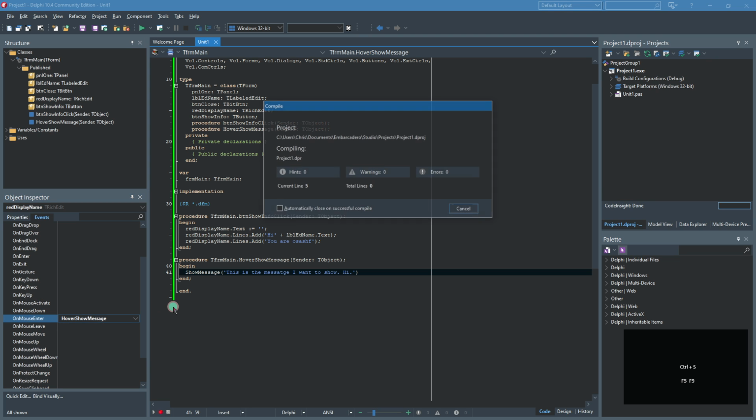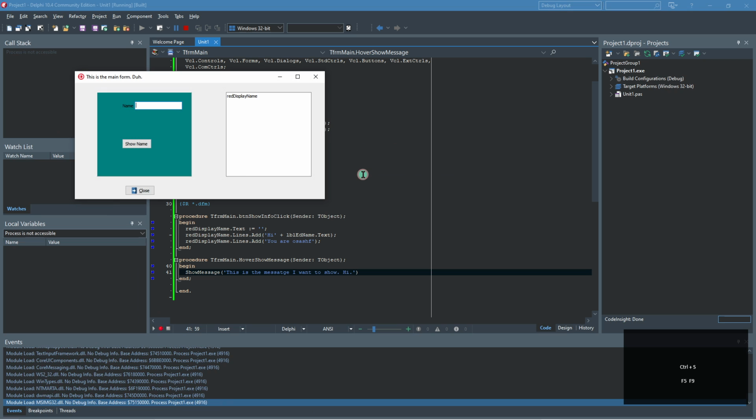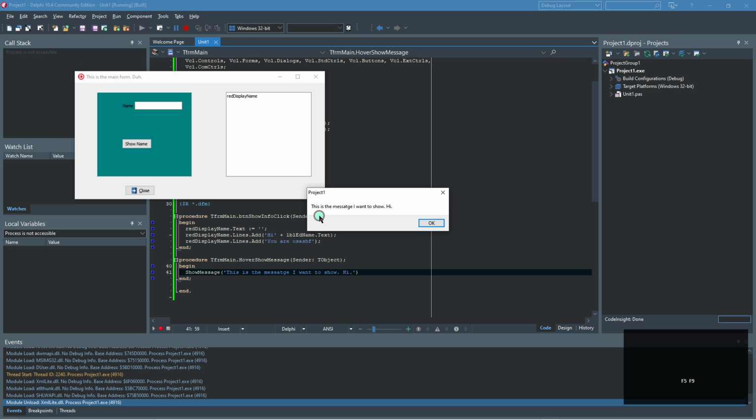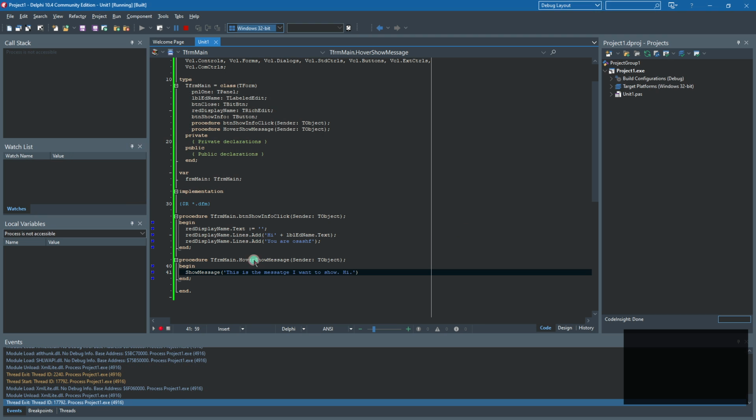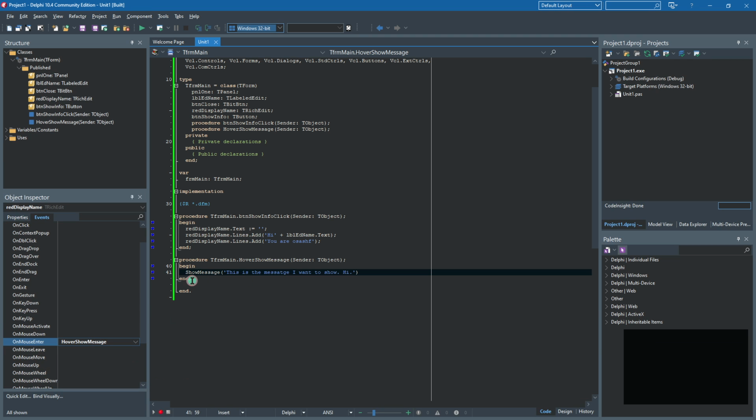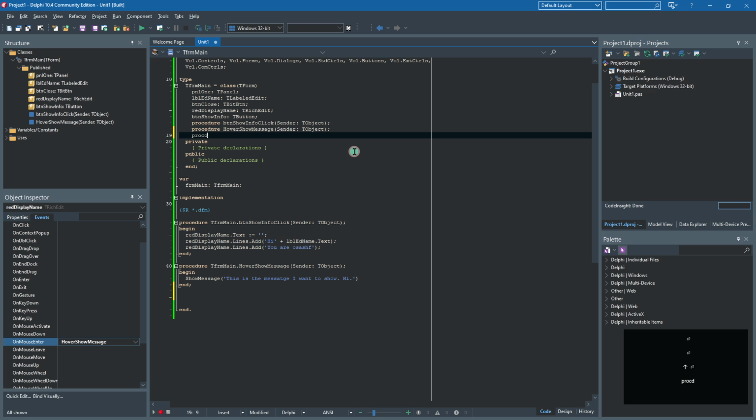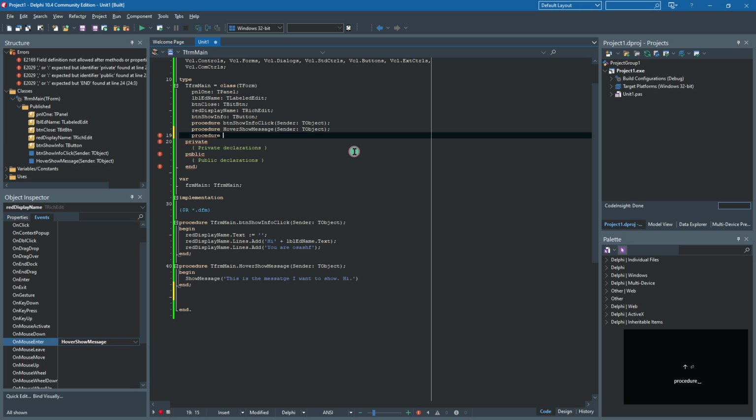And so, if we run this, then whenever I hover my mouse over, we've got this message I want to show, hi. Okay, so anytime it hovers over there, then that runs. Cool. Then let's write one more procedure over here that will run on the form activate. So this will run as the program starts up. So for example, let's say we want that rich text to be hidden away. So let's say hidden stuff at the start.